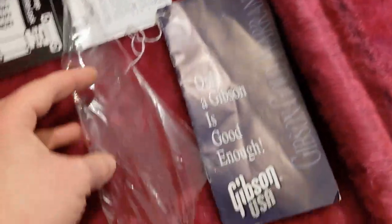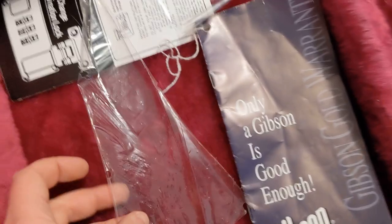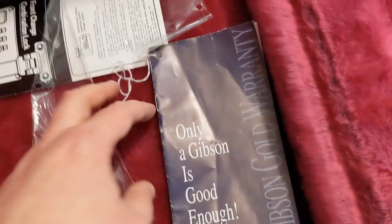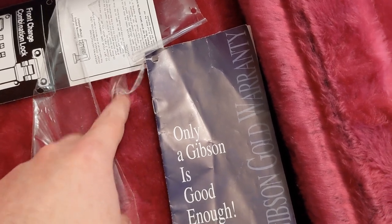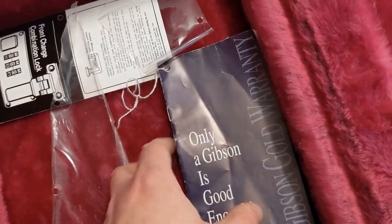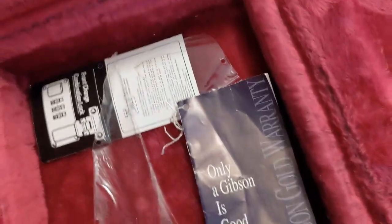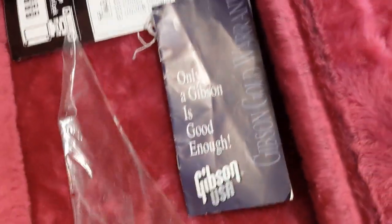I'm going to go ahead and just throw these in here too. I know that seems kind of insane, but hey, they've been with the guitar for 27 years. There's no reason to get rid of them now. I'm a freak about this kind of stuff. Save every little thing you get when you get a brand new guitar. I do the same thing. If the strings are falling off or whatever, I just throw them in the case. Plastic, all kind, throw it in the case. It's not gonna hurt even if you put it in a bag or whatever.